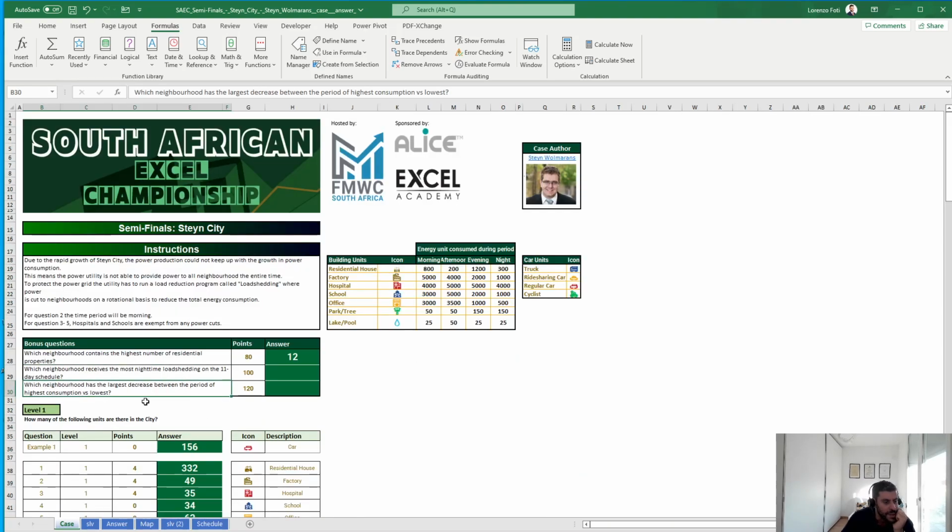Which neighborhood has the largest decrease between the period of highest consumption versus lowest? Can we assume that this is always the period of lowest consumption? I don't think so.